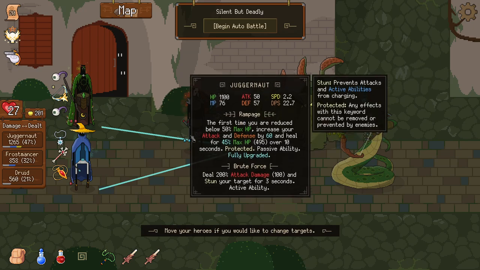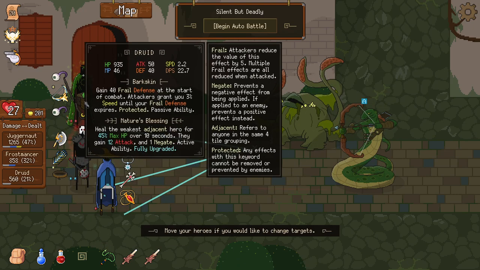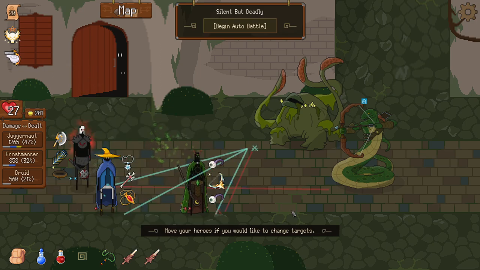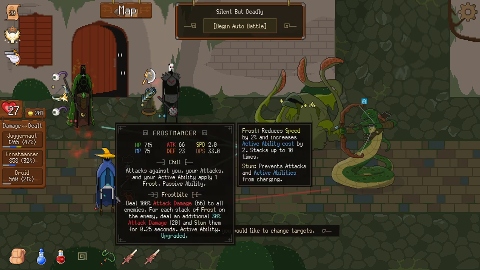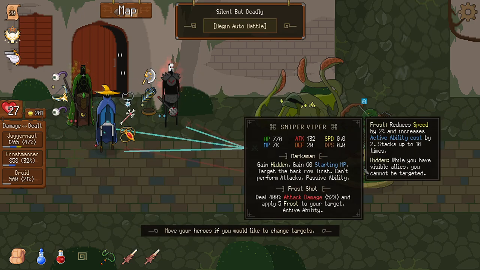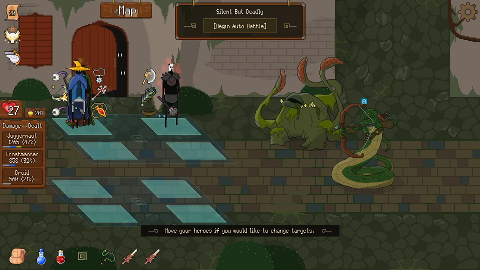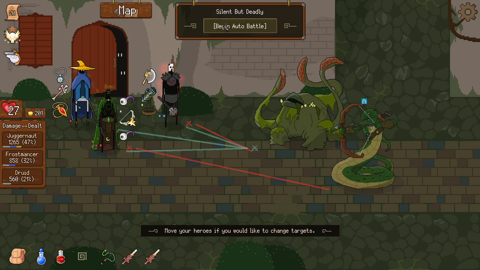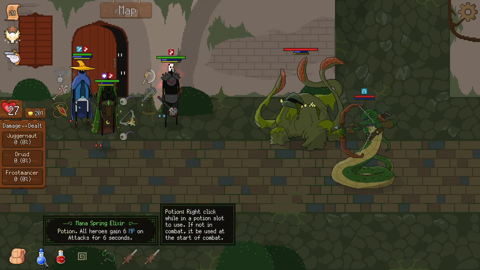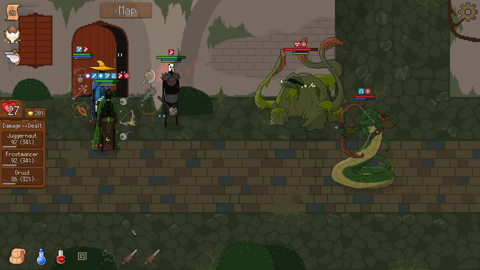Can you somehow hide? I don't think I can hide him. Well, he won't get blown up. You know who won't get blown up? The Druid won't get blown up. I believe in him. Let's go. You see, he just lost half his HP. Not a lot.